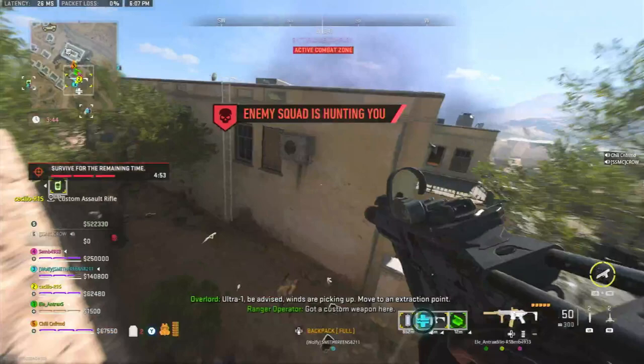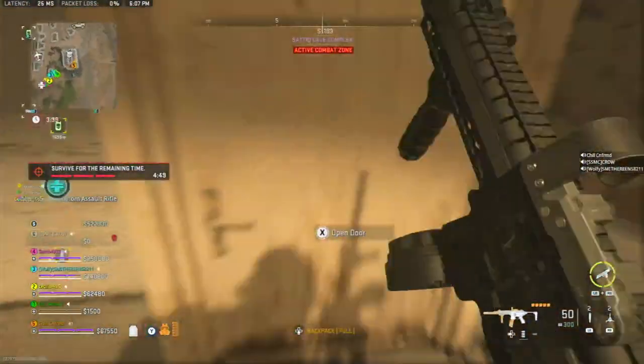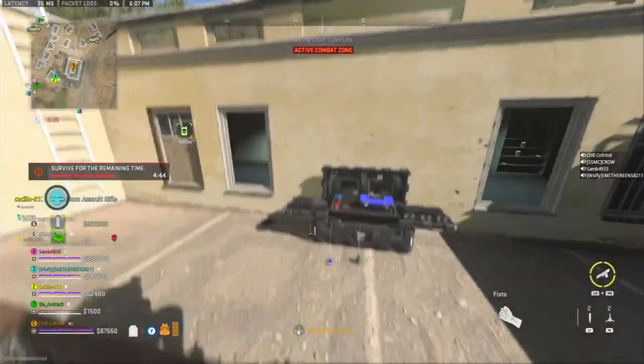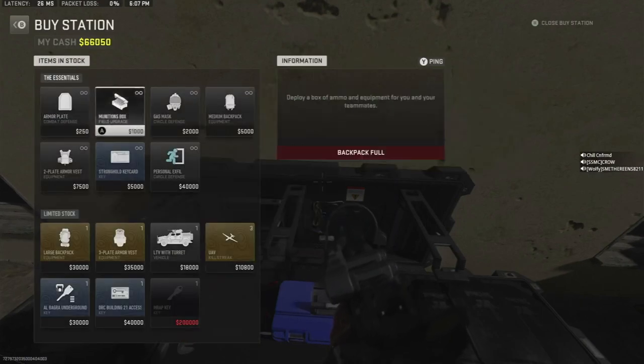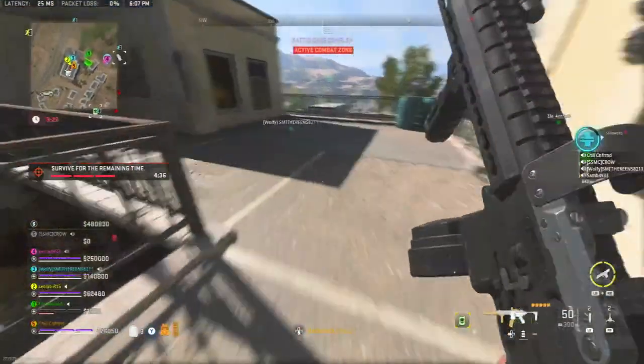Ultra One, be advised. Winds are picking up. That fucking drone was mad, bro. Revive me. I'm coming. I have a med vest. You're what? How'd you get up there? I have a med vest. Just like that. You're coming. Oh, nah, bro. I said I'm going. What nah, the fuck? You said I'm you coming. Nasty motherfucker.